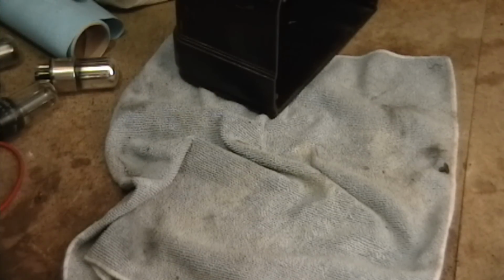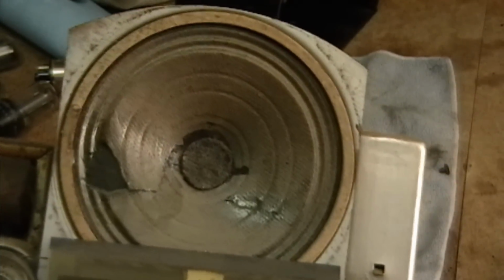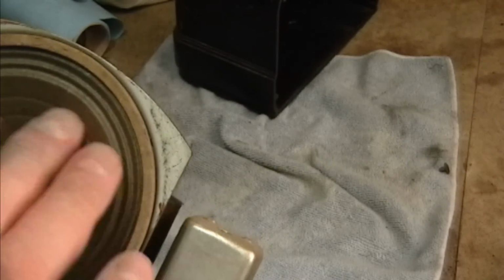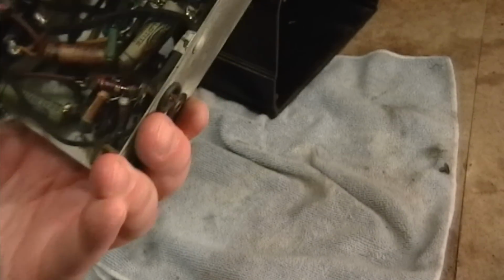Did a decent job though. Looks like they probably used like Elmer's glue or something like that. Didn't slop a whole bunch of rubber cement or caulking or silicone adhesive or anything like that. Dial cord's alright. And it has not been recapped.